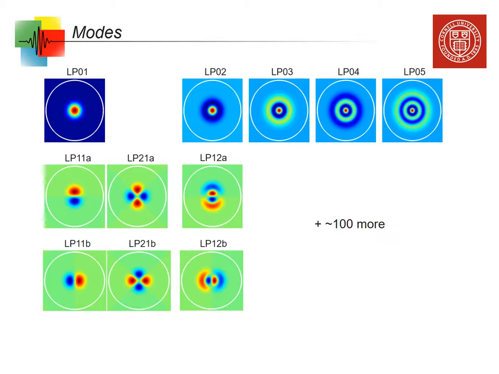LP01 is going to be the star of the show for much of what I'm going to talk about in what follows, but there are all kinds of them. These are Laguerre-Gaussian modes in the graded index fiber. These ones have some lack of radial symmetry, so there's fourfold degeneracy for these higher order modes. And then we also have twofold degeneracy for the radially symmetric modes, the LP0Ns. We're mainly going to look at the LP0Ns to begin with.